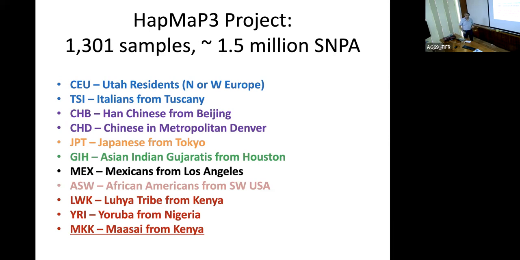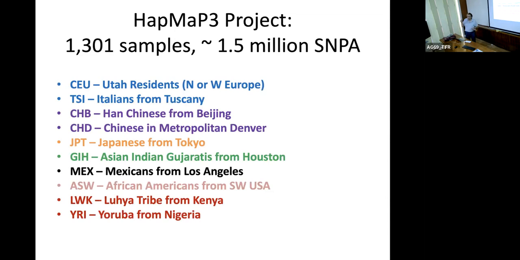Okay, so they did SNP chips on these, about 1.5 million SNPs. SNP is a polymorphism, a mutation at some locus. And they looked at SNPs that were reasonably frequent, but not too frequent, because a SNP that has low frequency is useless. A SNP that has high frequency is equally useless. Somewhere in between. And you want something to be distributed equally across these populations. So that's what they chose.